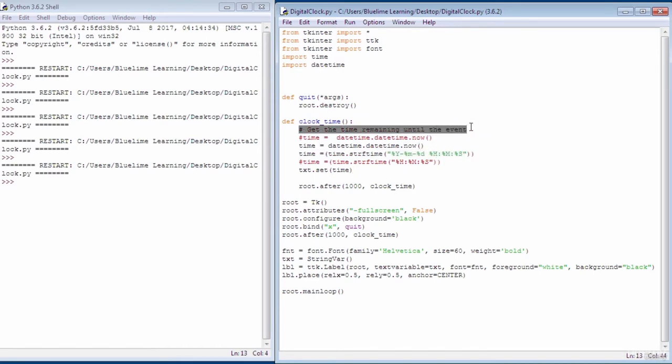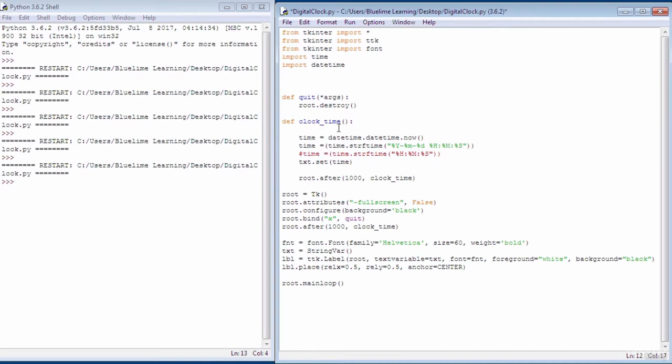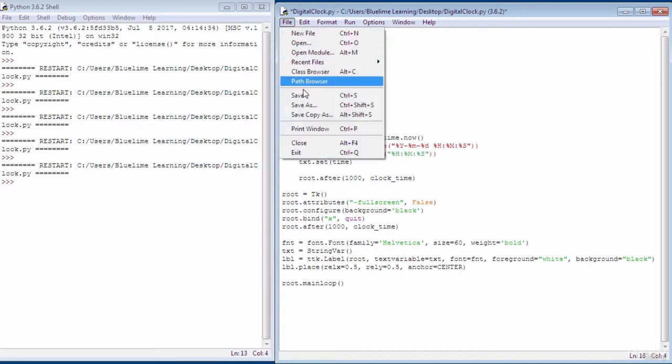I'll just get rid of that. I don't need that anymore. This was just a comment. Okay, so I just tab up. All right, so if you decide you only want to show the time, you don't want the date, then you comment this line out and use this line instead. I prefer just the time at the moment, so I'm going to comment this out. I don't want the date, but it's good to have the option so that you can choose which format you like. So I'll go back to the format I chose.